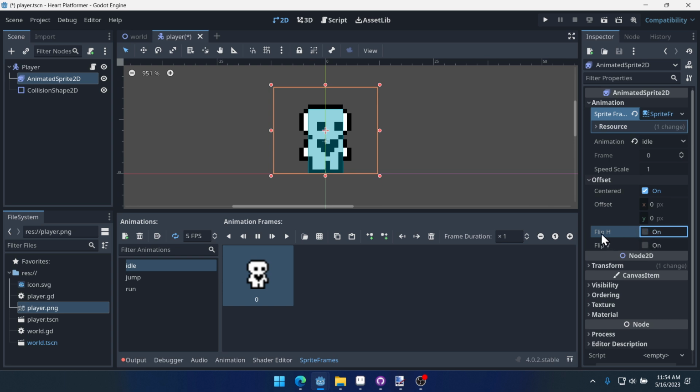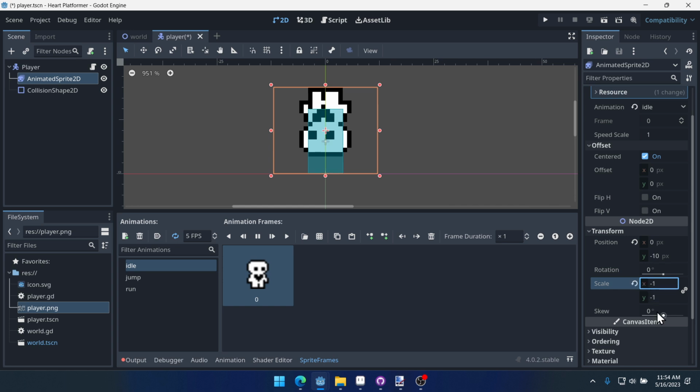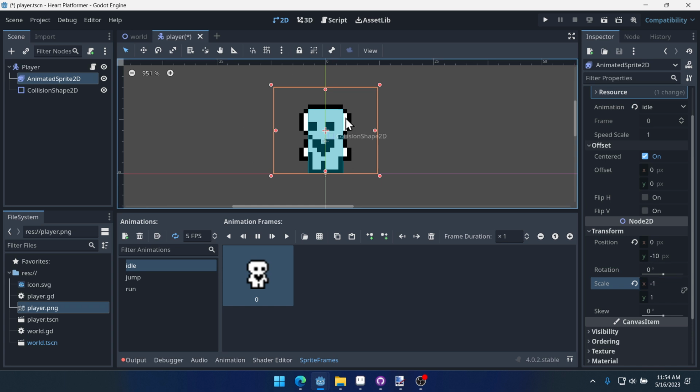We can use this property, flip underscore H, to set the direction that the character is facing. The other one is to use the X scale, because if you do an X scale of -1, it'll also, they're linked together, so it did the Y as -1 as well. We'd have to unlink those and then do -1. You can see we can flip it.